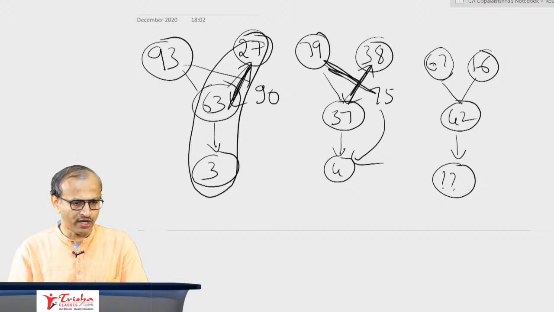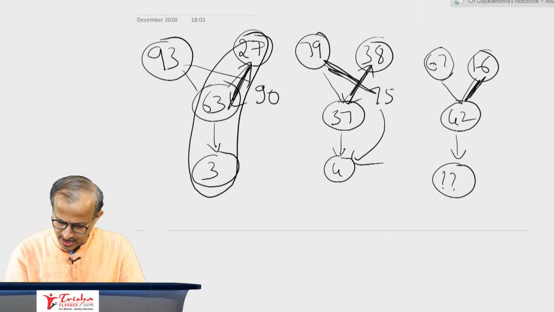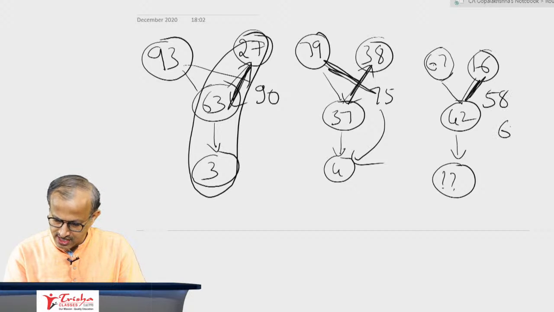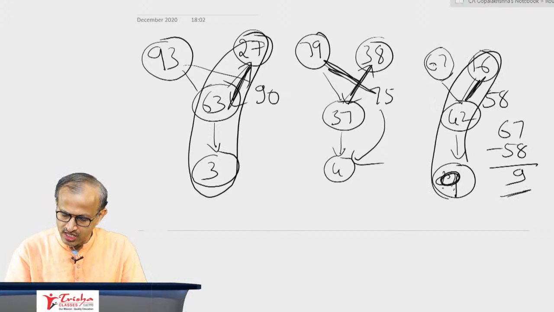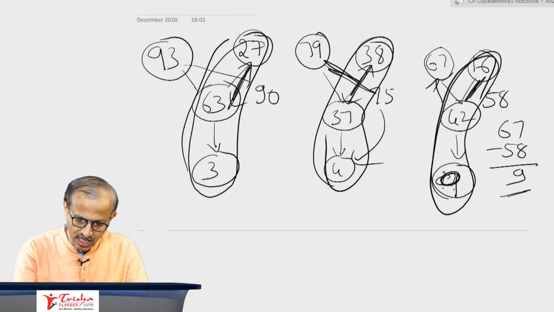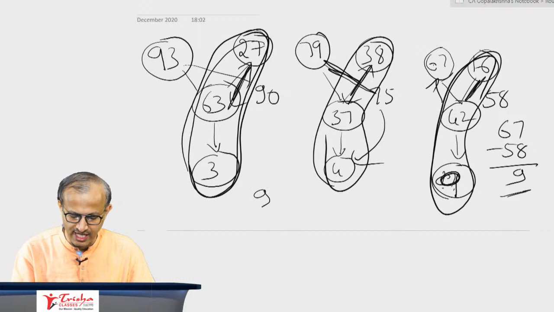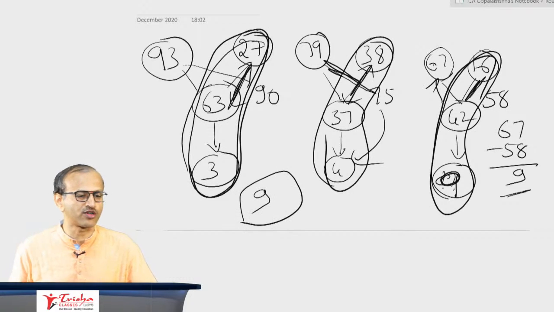Same way. 67, these two together it is 58. 67 minus 58, the right answer is 9. If you put 9, all these 3 together will make the same total here also. Hope all of you are clear. So the right answer is 9, and Vallesh is the first one to tell.